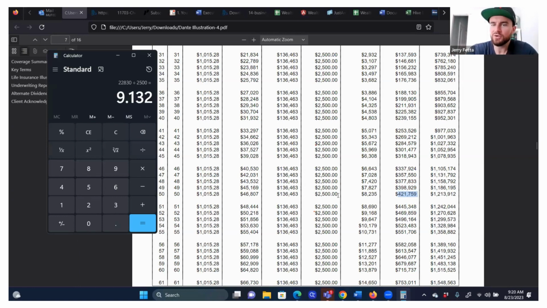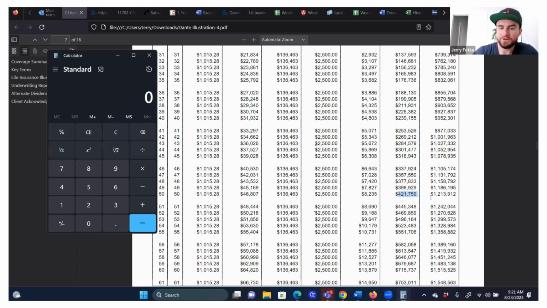And I want to point out too, this is only $2,500 a year, guys. He's putting in 200 bucks a month. In reality, by the time Dante's 50, he's going to have dozens of policies. This is just his first one. The first policy you do at the youngest age is always going to be your best policy, as long as it was designed correctly. Dante's was designed correctly. So this is always going to be his best performing policy. You're not going to see a better one than this, right? Because he's continually letting it grow and build and get better and better every single year.